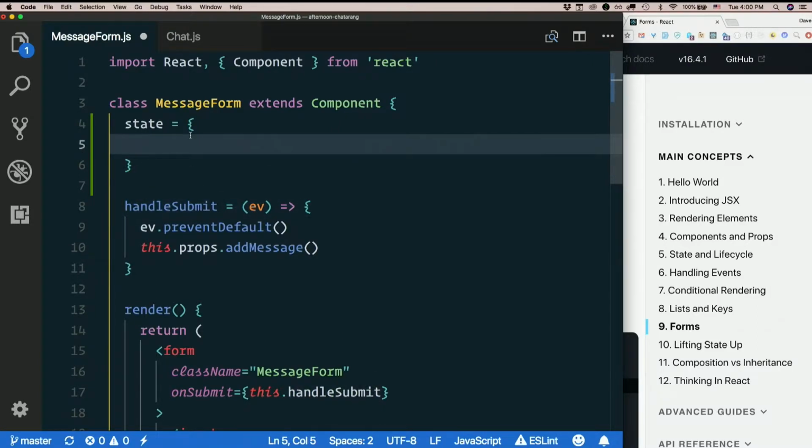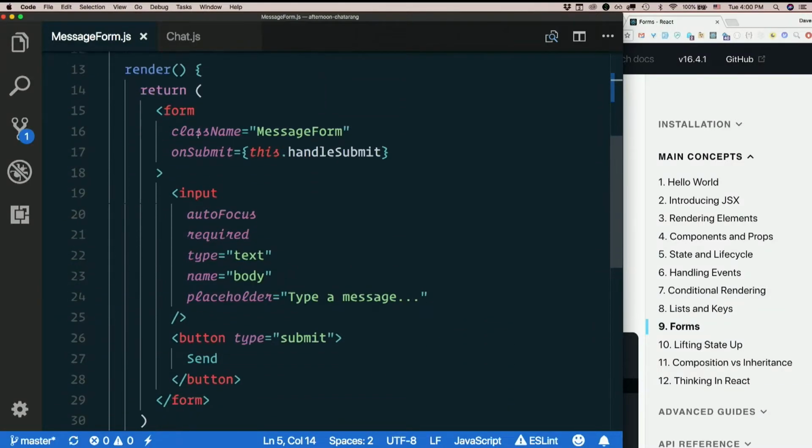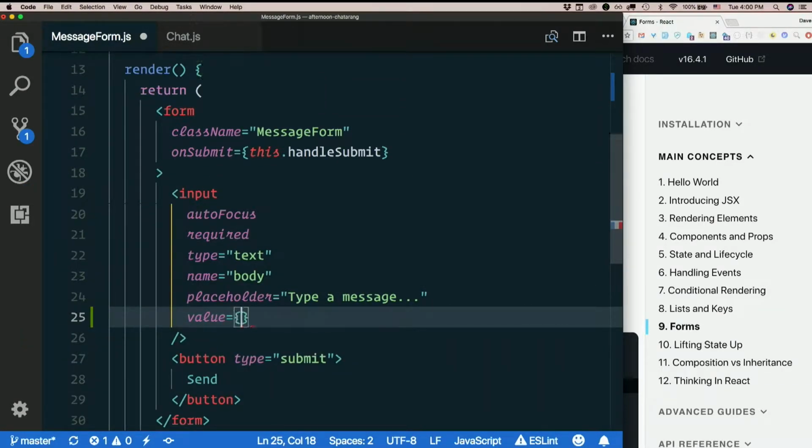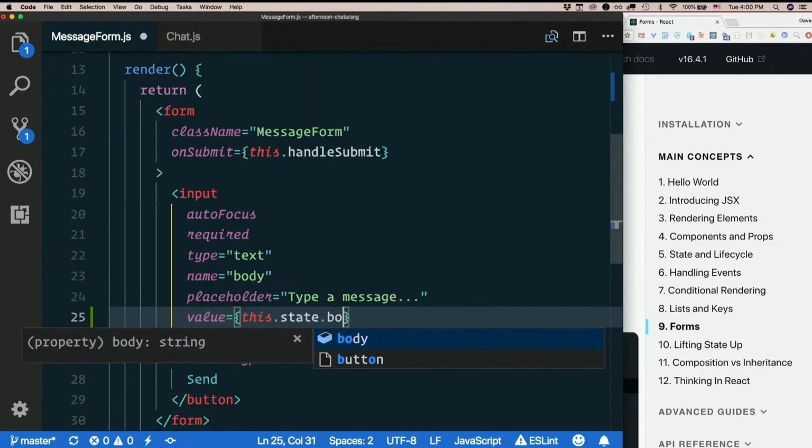So we'll just do it this way this time. So we'll set the initial state to body, empty string. And then we'll make that the source of truth for that input. By that, I mean on the input, we'll put value equals this.state.body.